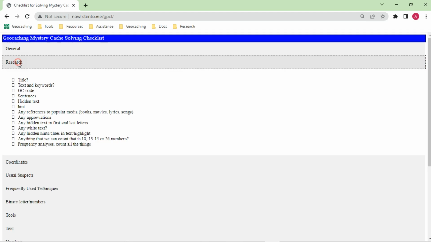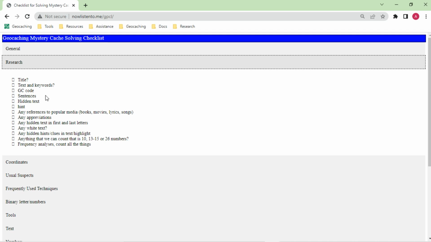And then research. Well, I had, of course, a puzzle that was all about research, Googling things. Talked about the checklist, right? Have I Googled really everything? Did I forget something? The title, the keywords, the GC might help, right? Any sentence that looks weird, any hidden text or keywords in there, hidden messages.